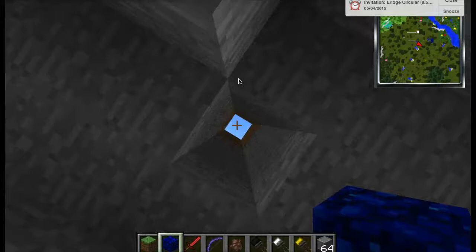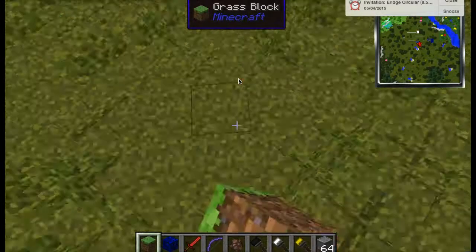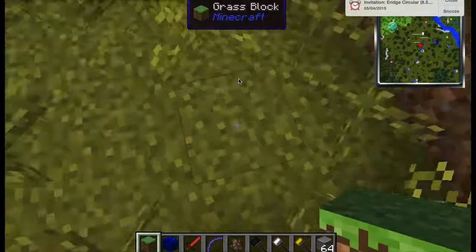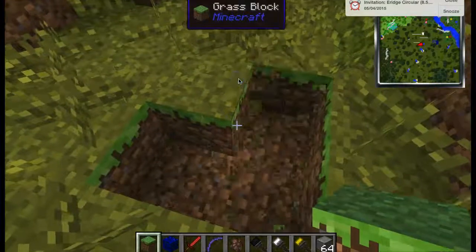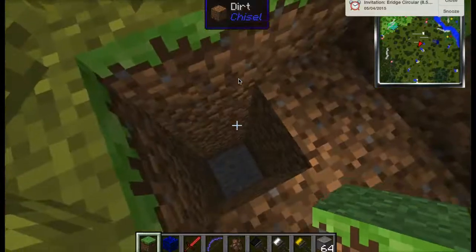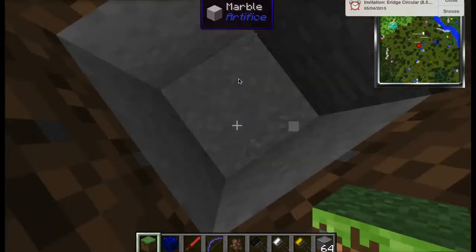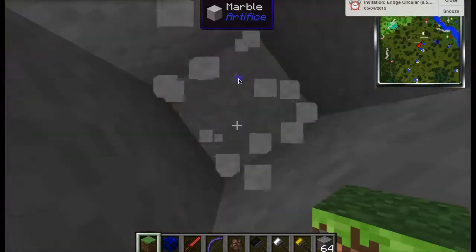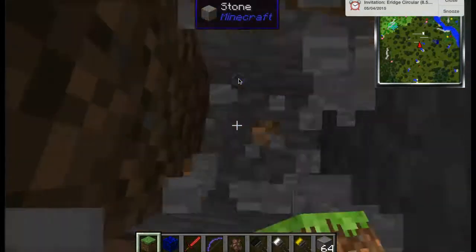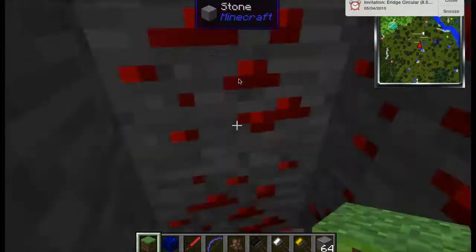Let's build it somewhere other than base. I mean caves. Let's build it somewhere around here. Our secret base. So I think I'll go 15 down from here to 1, 2, 3, 4, 5, 6, 7, 8, 9, 10, 11, 12, 13, 14, 15.